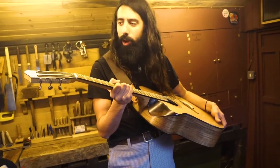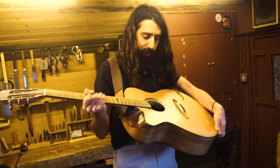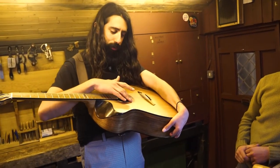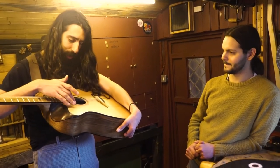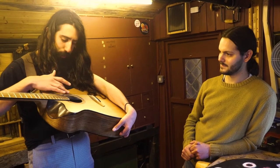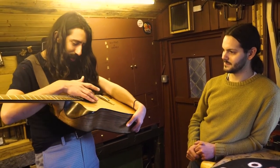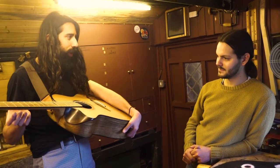Yeah, really beautiful how simple it is, but at the same time it lets the wood do the work. Yeah. Dan was amazing at finding the wood that had these finishes, and you can just enjoy the natural beauty of the wood. The thing about nice handmade guitars is that they're so expensive, and it's for a good reason they're expensive, but they're really hard for actual musicians a lot of the time to afford.